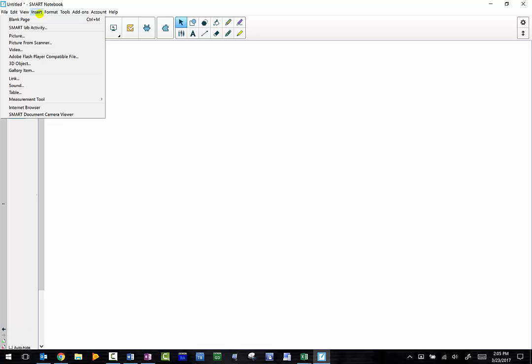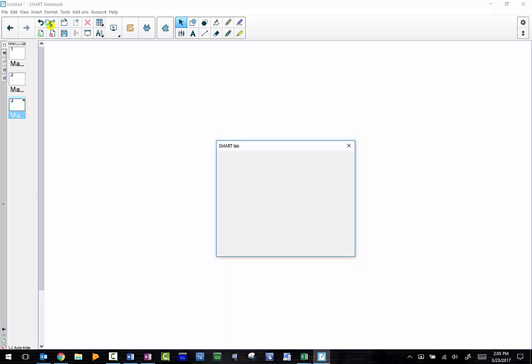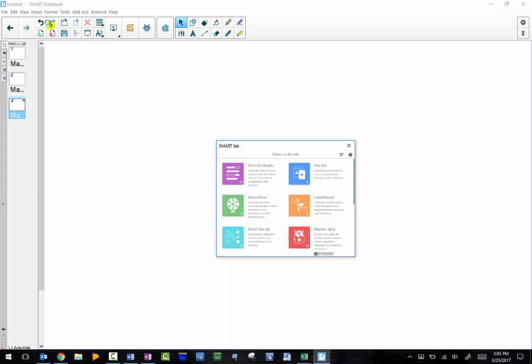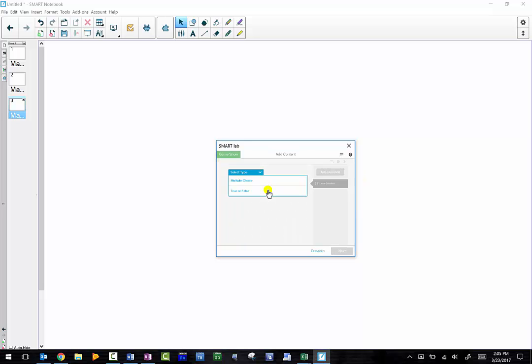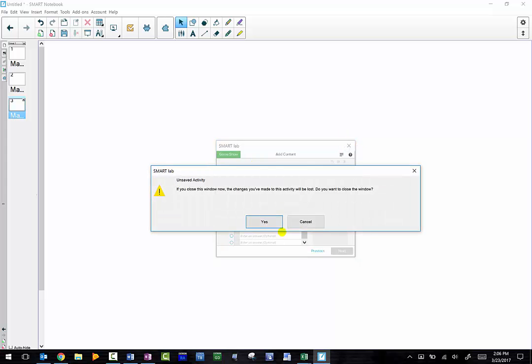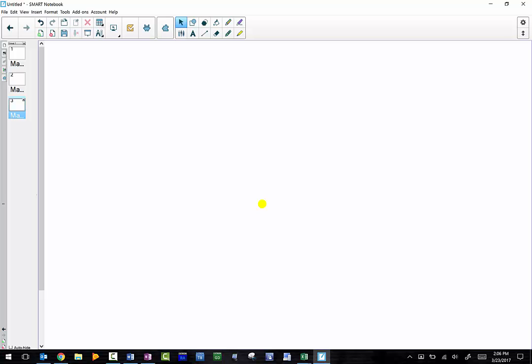We can also do a Smart Activity Lab, which is also the same as this little guy right there. So if I just click on that, it's going to bring me up these same things. I have choices of adding, maybe I want to do a game show within the class just to have fun with them. So I can do a multiple choice, and then you can create your questions and have people answer them as well. Now with the new smart boards, I will find out for sure, but I will see how the phones or tablets may be able to interact with the screen as far as those types of things, so that you can keep track of questions and answers that happen with this type of activity.